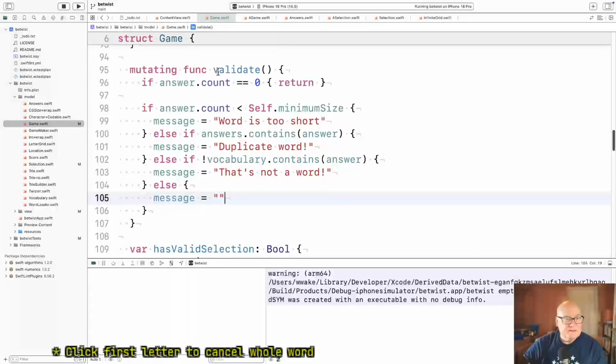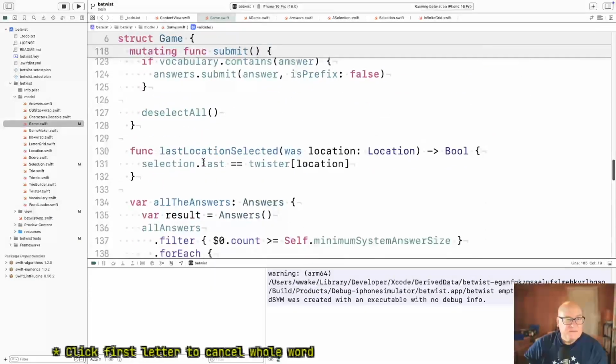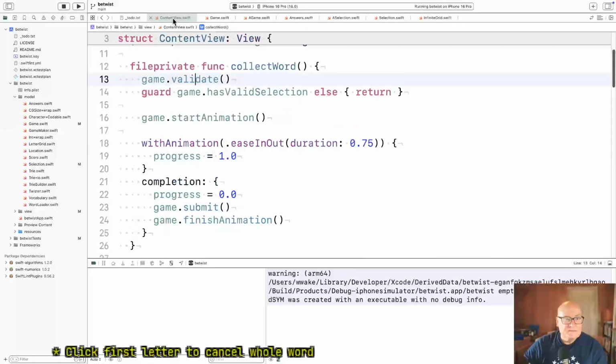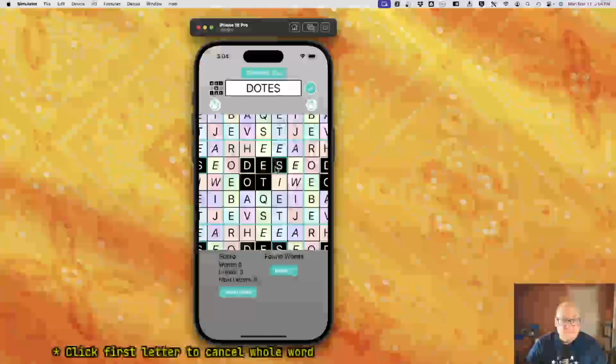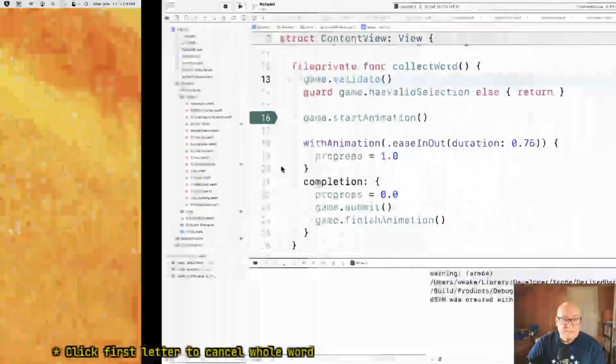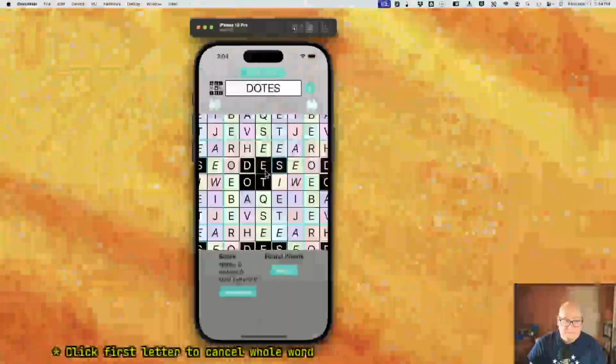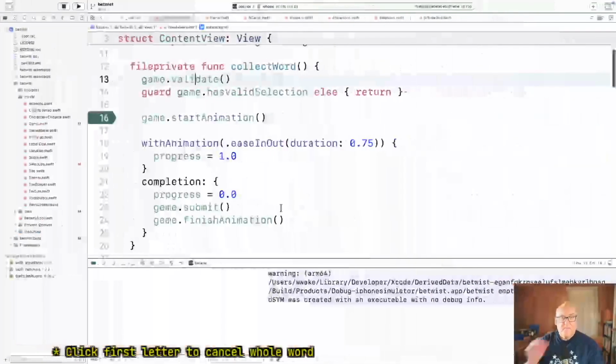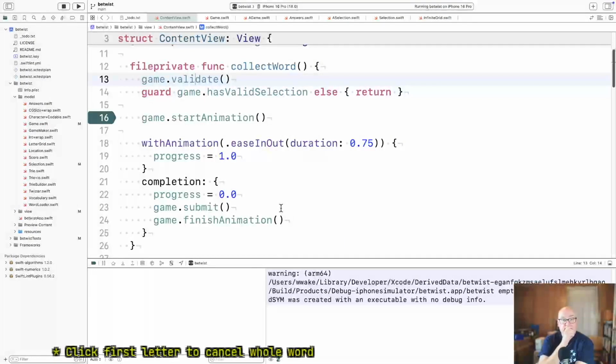Okay, maybe I can... Wow. I'm not even calling collect word, apparently.